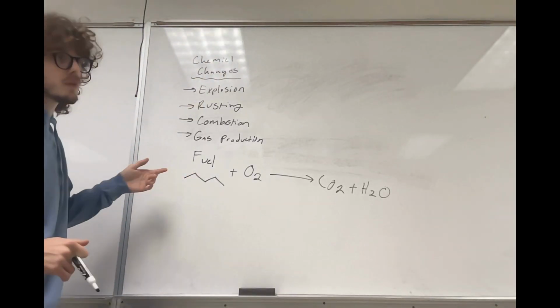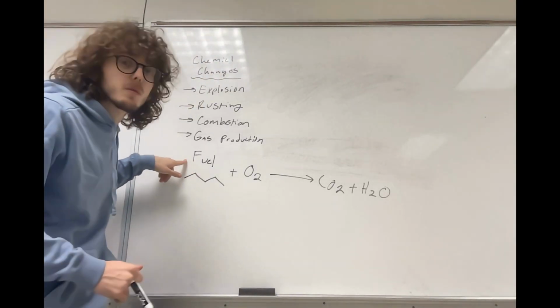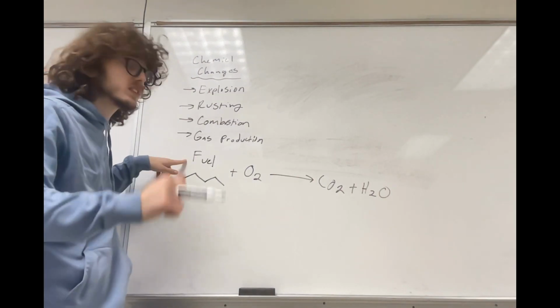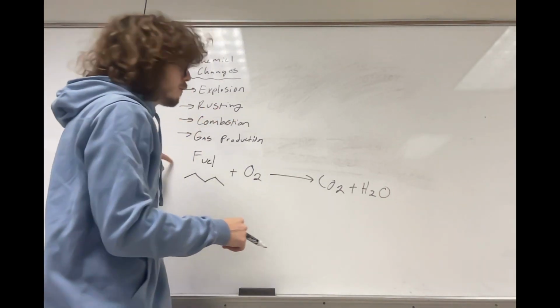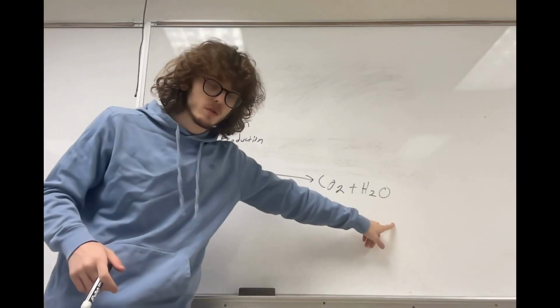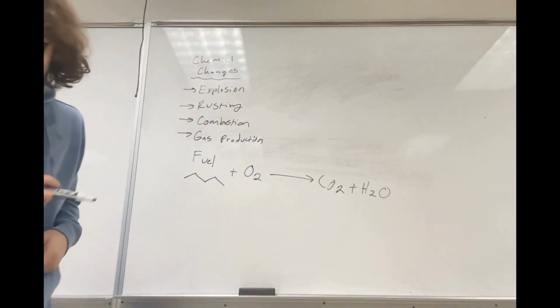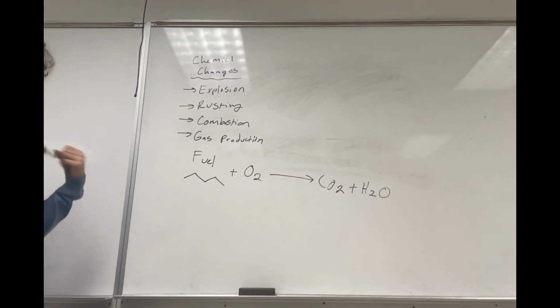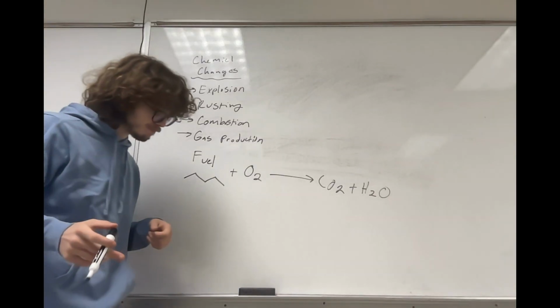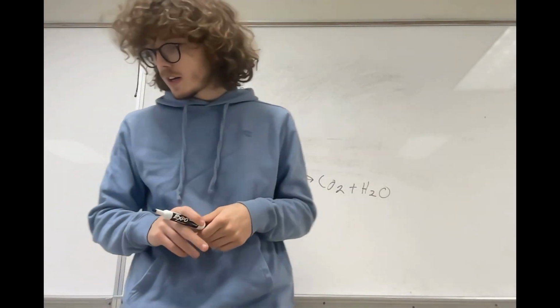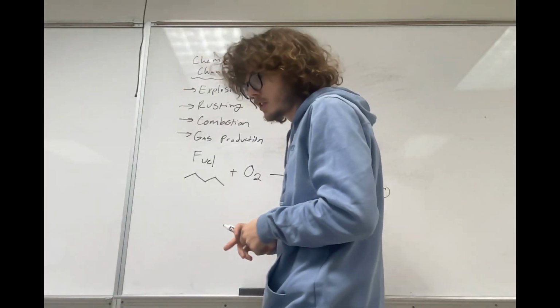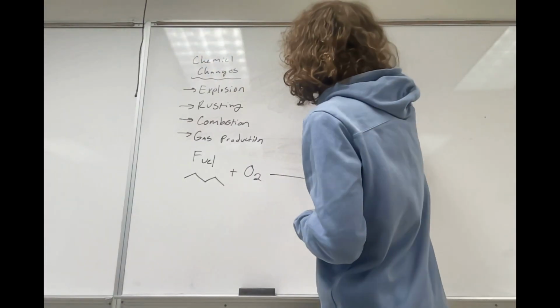Remember, how you would notice this is your fuel is probably a liquid. Hopefully in your car, the fuel is a liquid. And when you burn that fuel in your car, you create CO2 and H2O, your exhaust fumes. That is a chemical change happening in your car. Okay, I now want to talk about physical changes and some examples of those.